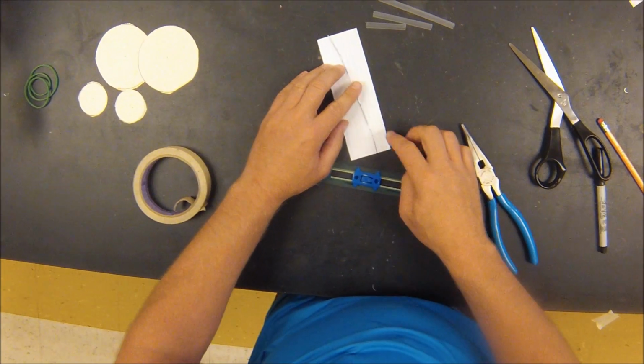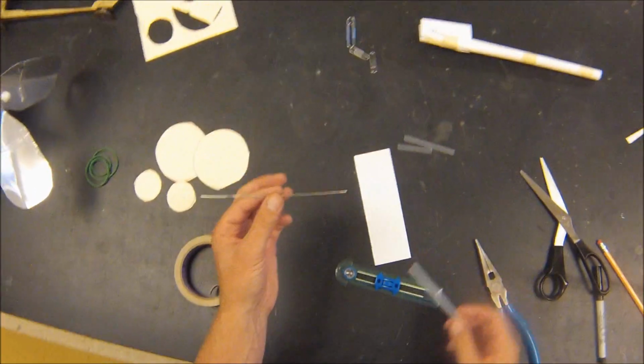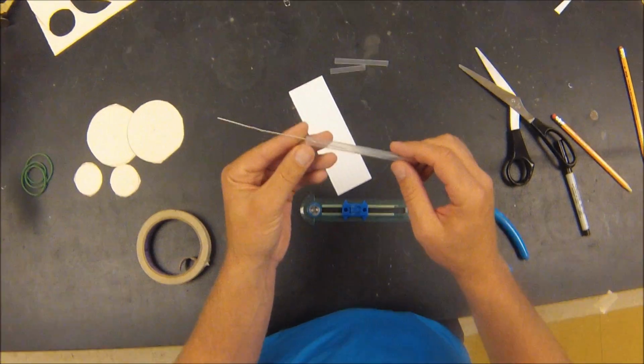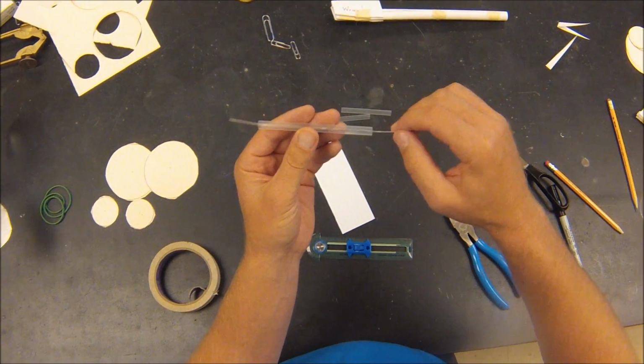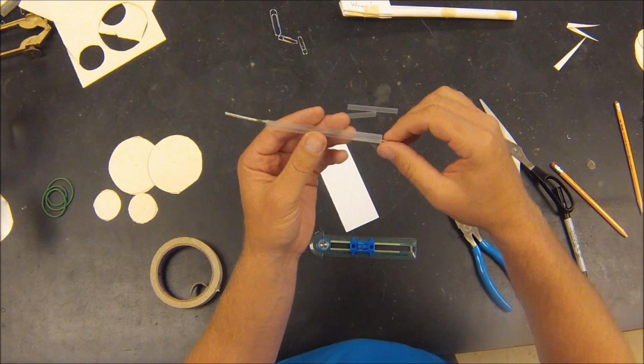Paper here. It's still got a little bit of a bend on it, but it's pretty good. You're going to take your long paper clip that you just straightened and put it through the straw, the big 10-centimeter straw. Okay, and it should be able to spin inside the straw.